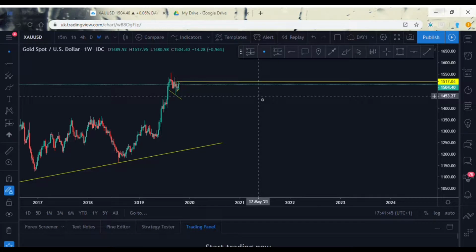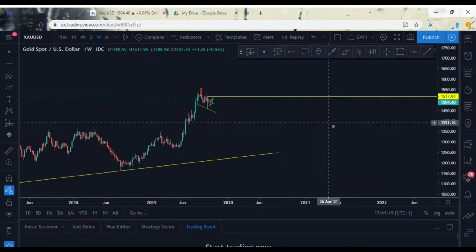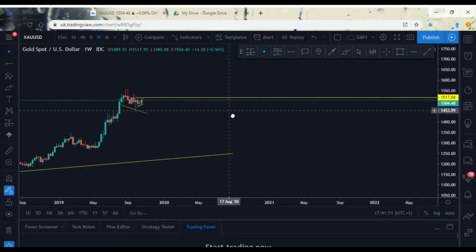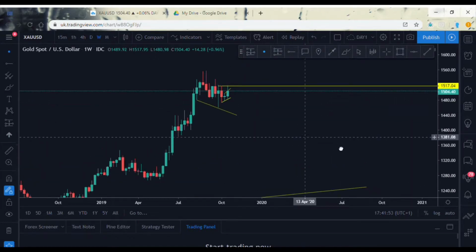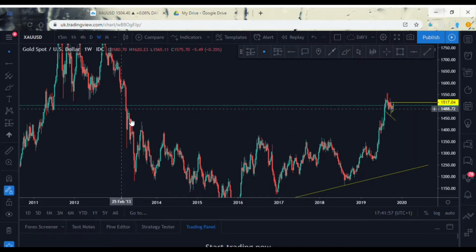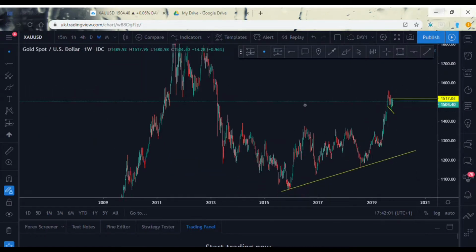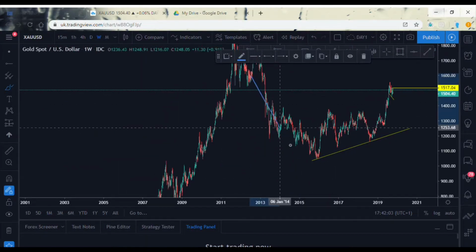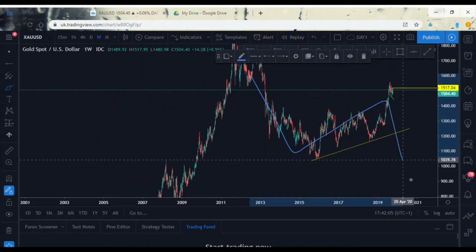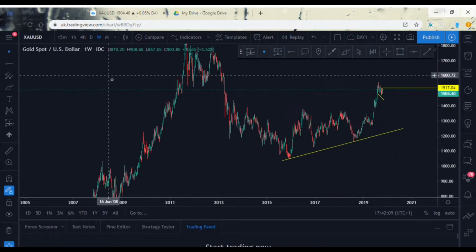Gold to the US dollar. This is the first pair on my actual watch list. So let's break this one down. I'm going to start on the weekly again. We can clearly see that in terms of where we are in structure, since like 2013, we've obviously been in these highs. We've come from this impulsive leg to the downside. This is a correction, so anticipating this move to the downside on gold.